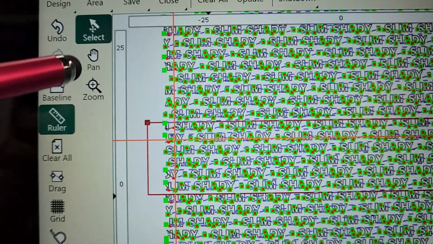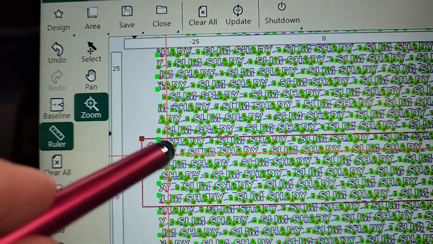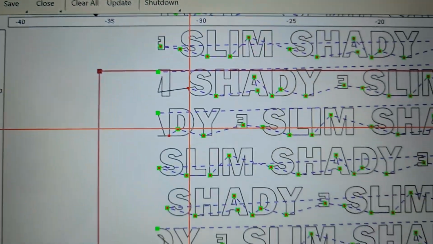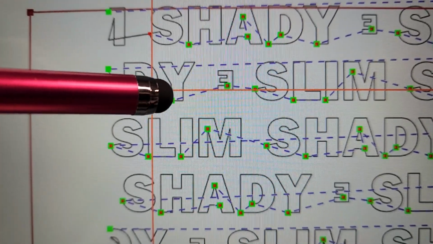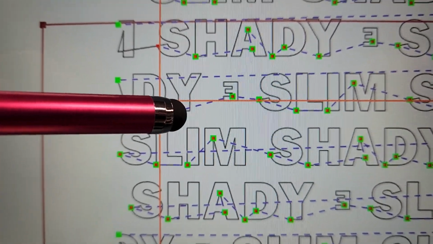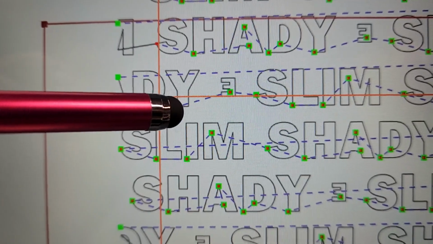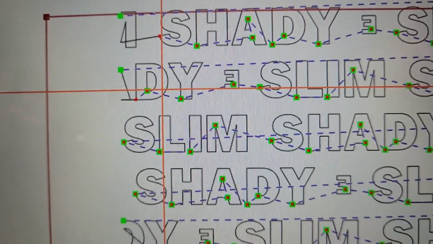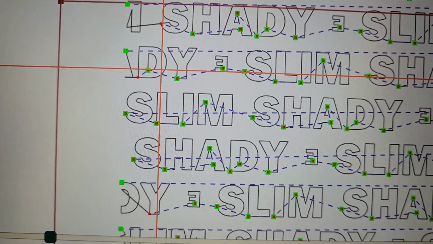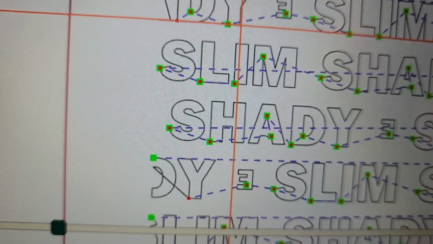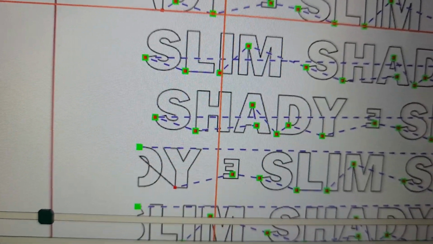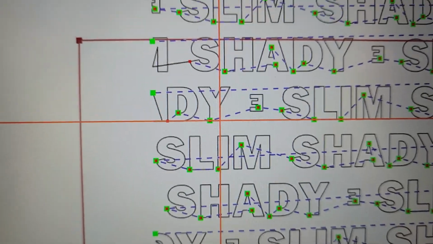Okay. So what I want to do is zoom in over here. I'm going to go to zoom, and I'm going to zoom in right there so I can see that better. There we go. Okay, so here's the last row I did. And I'm going to line up on the bottom of this Y right here because that's a nice sharp point that I can find easily on the quilt. So I want to bring my crosshairs over to line up with that spot. Ooh, that was pretty good right there. Whoops. Okay, I think that's pretty good right there.